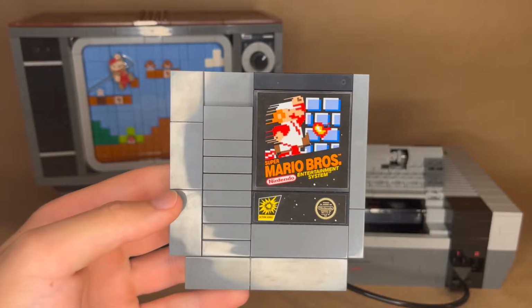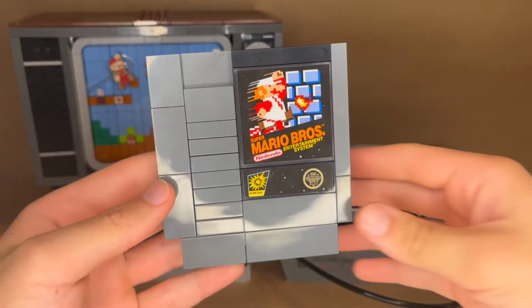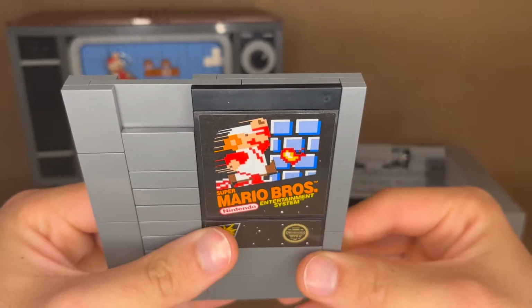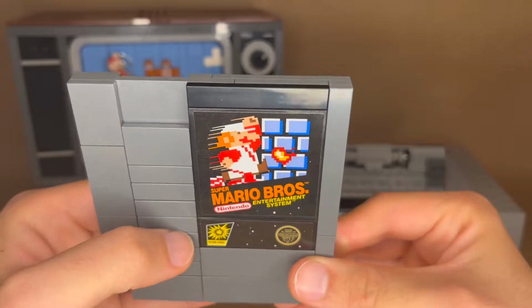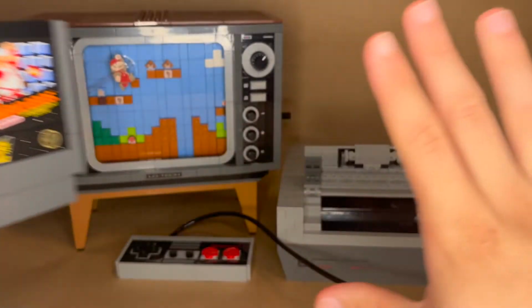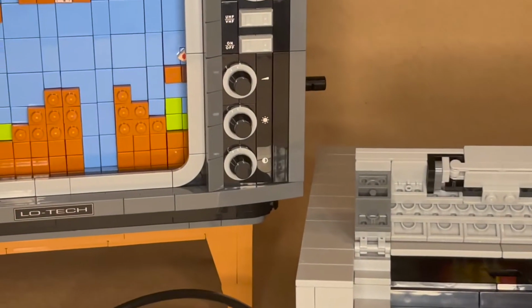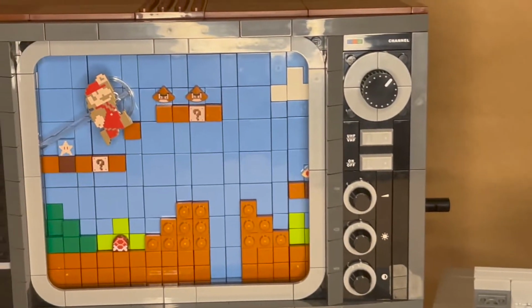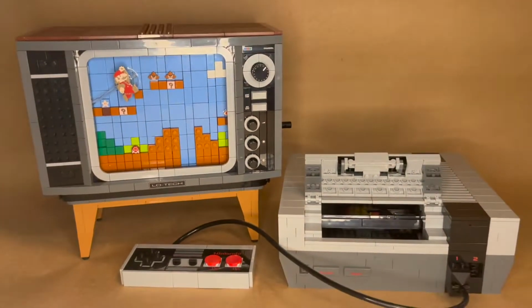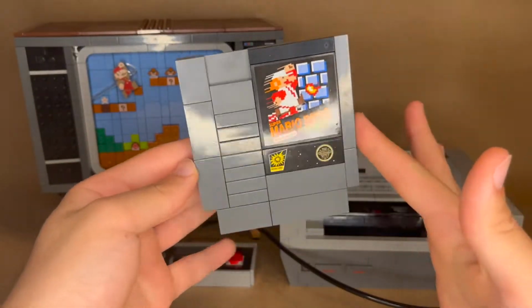Hello, like literally that's so cute. This is literally so cute. I'm holding it in my hand. I'm holding a pretty life-size game cartridge with the original Super Mario Bros. for the Nintendo Entertainment System. Here are 2 of the 3 stickers in the entire set. If we just look at those details over there being all printed, I mean, we'll get into it, but it's pretty iconic. So here's the game cartridge.